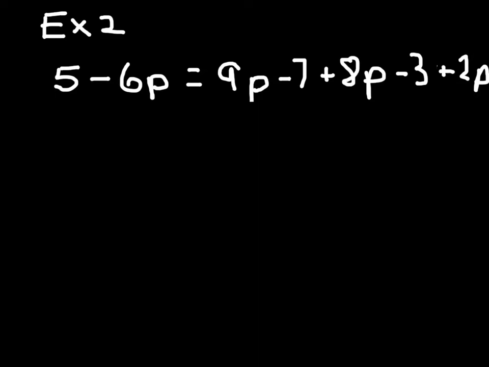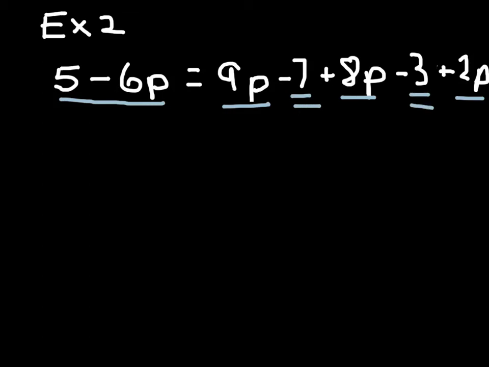Now let's take a look at example 2, and this is probably going to be the last example that I do, just because I want to make sure that we explain this in somewhat detail. Now, as we look at the equal sign, on the left side of the equal sign, are there any like terms? The answer is no. On the right side of the equal sign, are there any like terms? The answer is yes. And what I'm going to do here is underline the like terms. So I have a p term, p term, p term. I can combine those. And then I have just numbers that I can simplify.